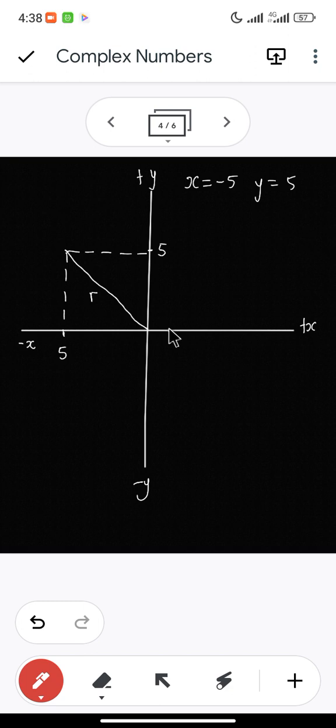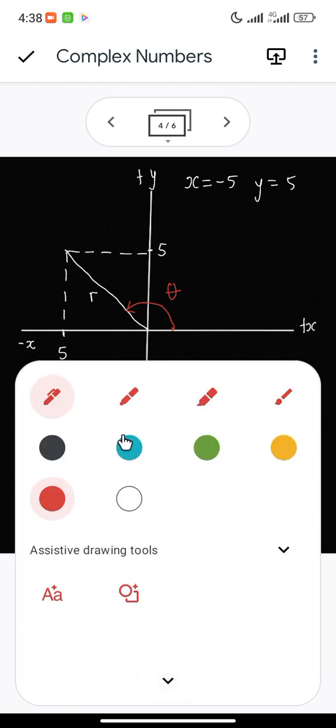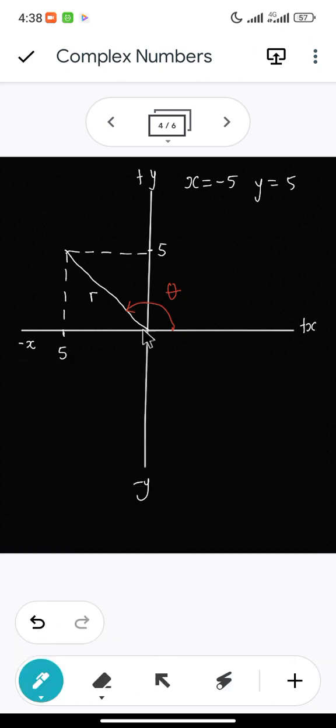So your argument, as usual, will start from the positive x and move towards this way. So we'll go like this and we stop once we get to r. So this is your argument theta. But now you can observe something, that this is the kind of idea we're going to apply here. We know that starting from this point down to this point, that's this little segment here, is 90 degrees. But we don't know this remaining portion. So what we're going to do is try to look for the angle here, then add it to 90 degrees.